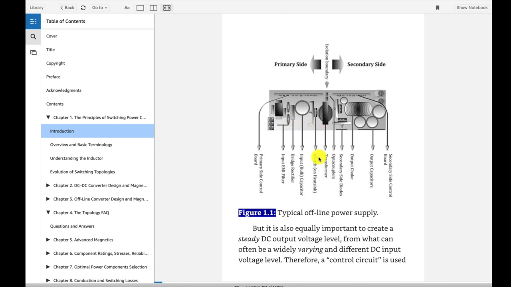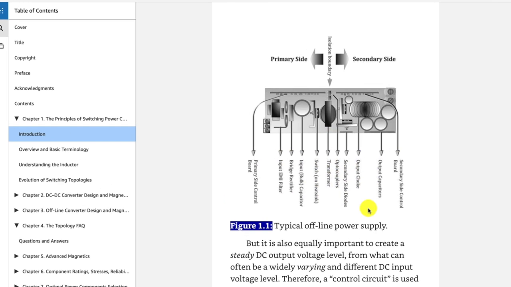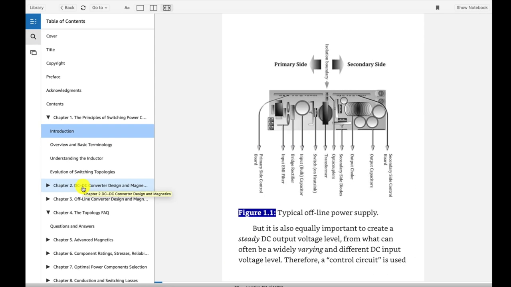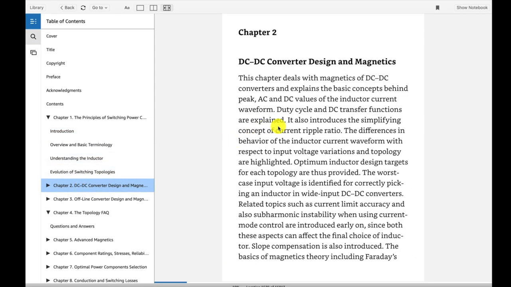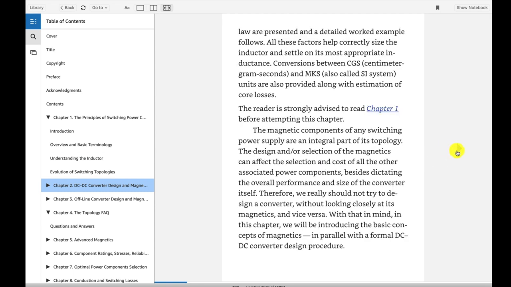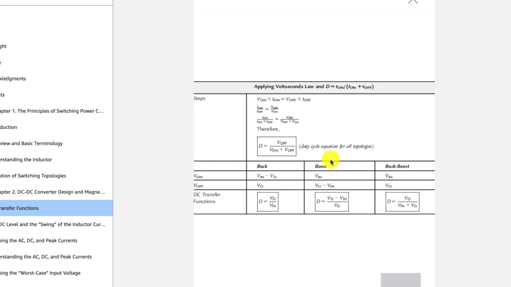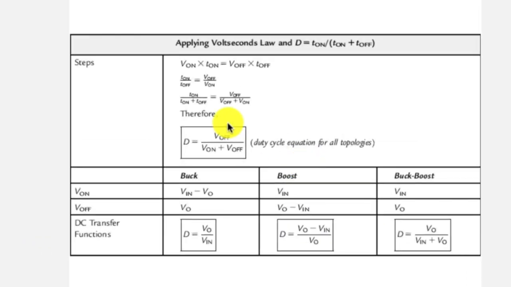So, for an example, in Chapter 1, we're breaking it down and he's showing you a board and the name of the components: primary side, secondary side, the transformer with the isolation boundary in the middle. Then Chapter 2, he goes into DC-DC converter design with magnetics. Here's an example. It's interesting in this table how he's broken this down. For the buck, the boost, and the buck-boost, here's your duty cycles.